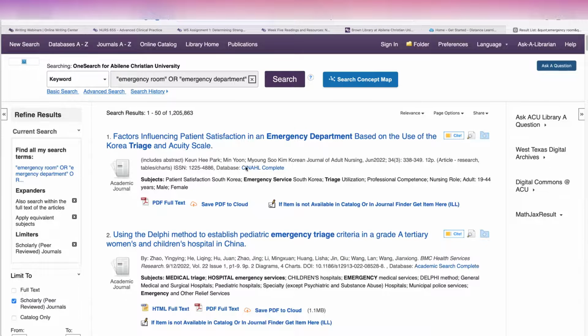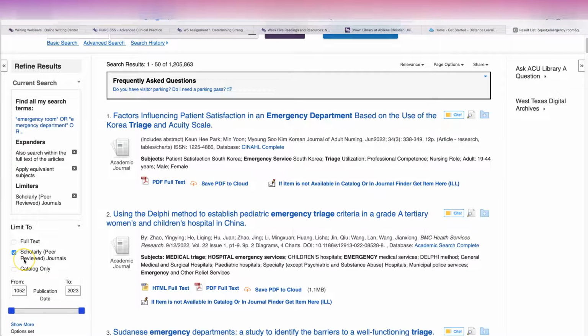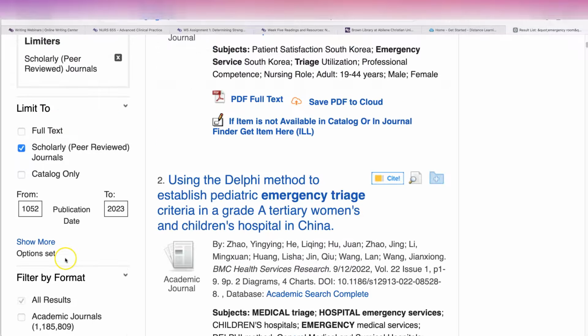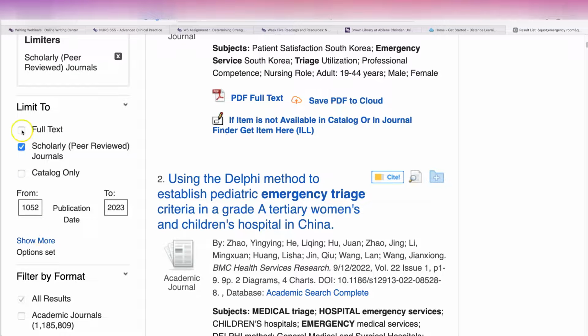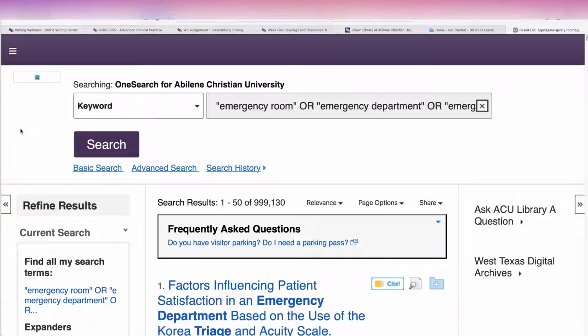Now, I do this search, and I don't know how much is going to come up first. But when this comes up with 1.2 million, I say, okay, that is very, very broad still. Limiting it to peer-reviewed has not cut that down to anything I would vaguely say is a number I could parse here. So now I can start adding some more restrictions. Now if we look on the left-hand side, we can see, oh, limit to full text. Yes. There may be many articles out there that are great, but if I can't access them in time for the assignment, not so great.